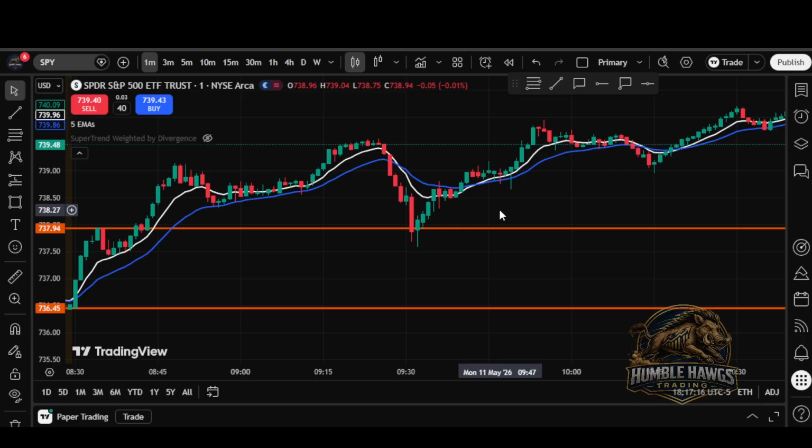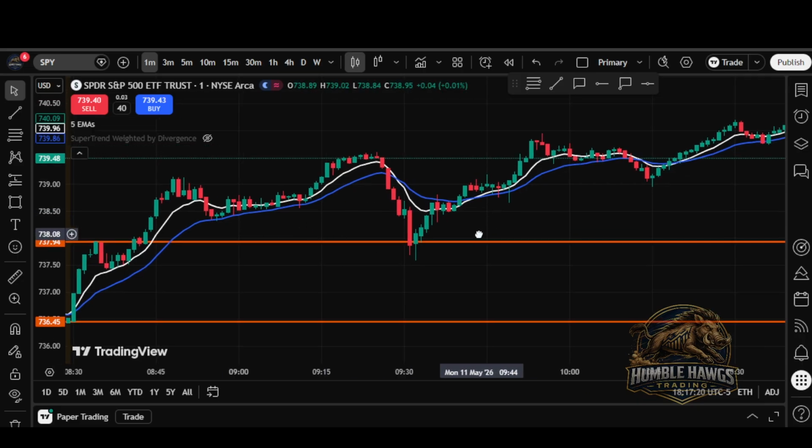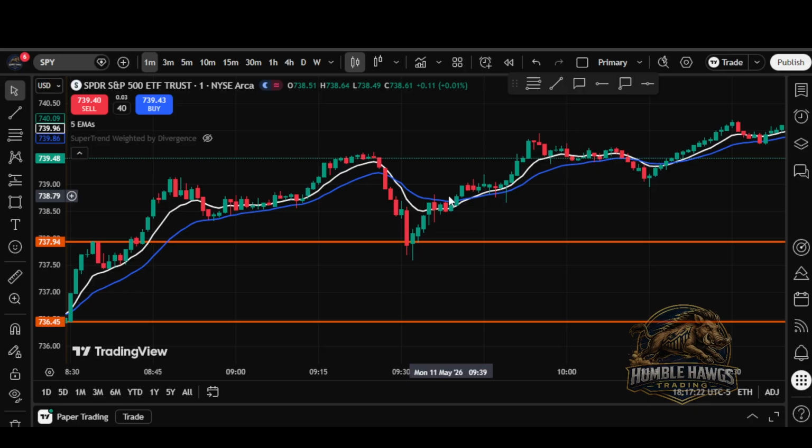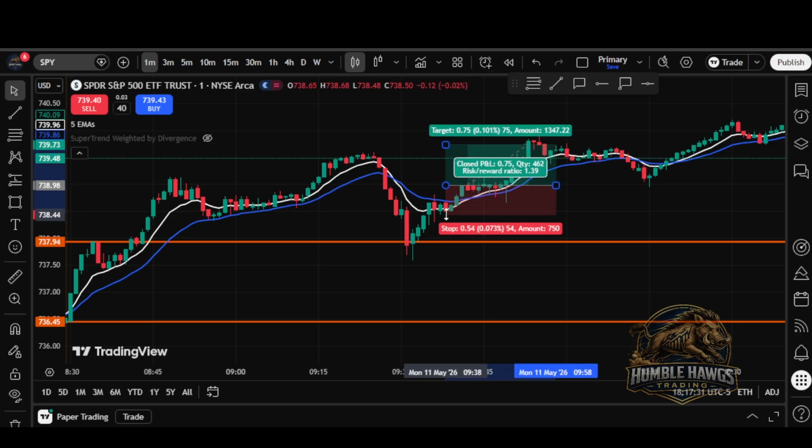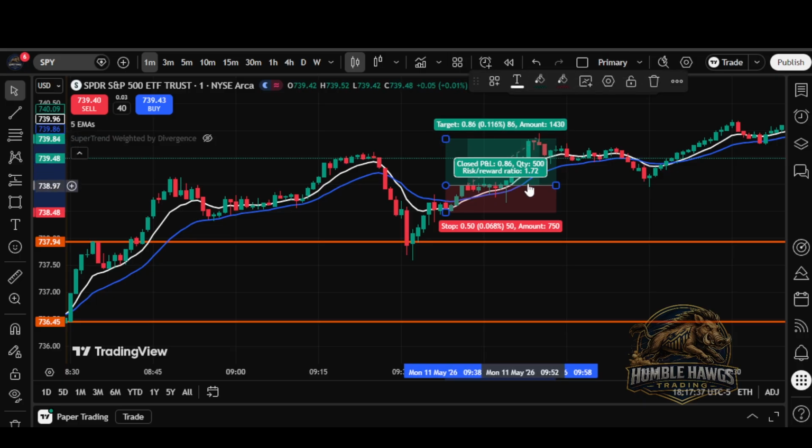And that's where price action comes into play again too, because once the market gets going, yes, you can still use these EMAs for confirmation and entry. Just as such, we can go ahead and put our stop loss right here, and we can take that to the upside, which would have been right there for 1.72, which is still good money. Every $100 we're putting in, we're making 172.